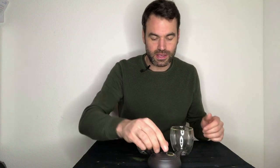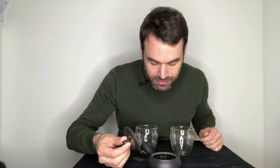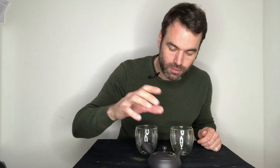And now we're just gonna sit and wait for a short amount of time, and then we see what the tea tastes like. So first thing I will do is pour tea first in this one, and then I end the pouring in this one, and then we're gonna see how the taste difference is between these two teas when we just do only one after the other. And then I'll explain to you a little bit why this happens, that there is actually a taste difference.